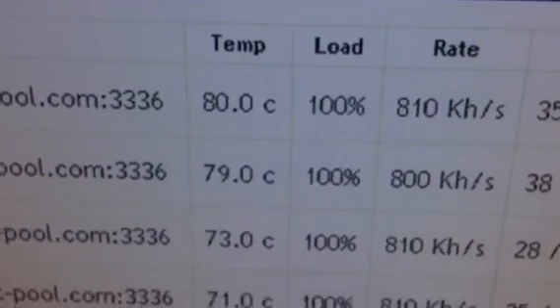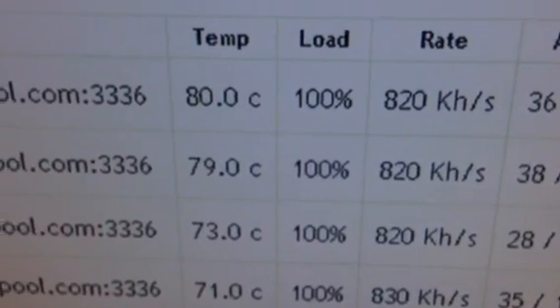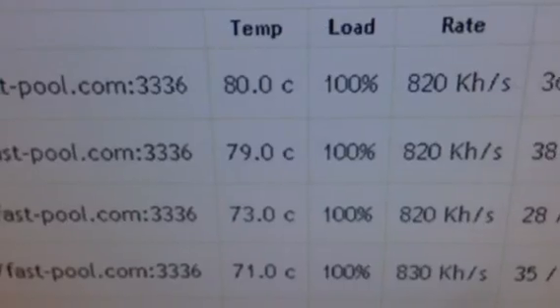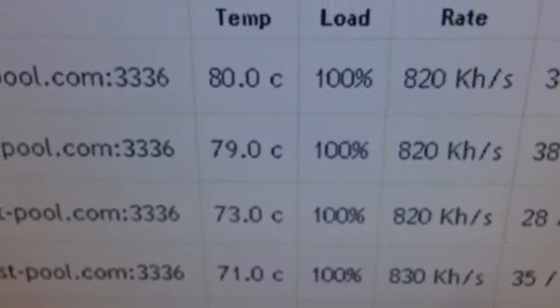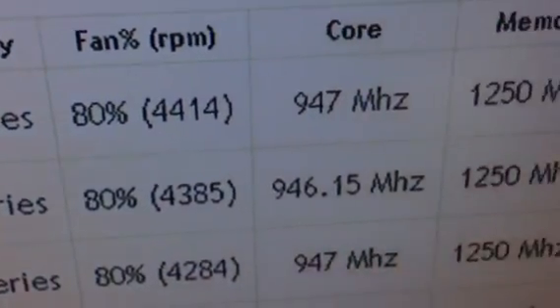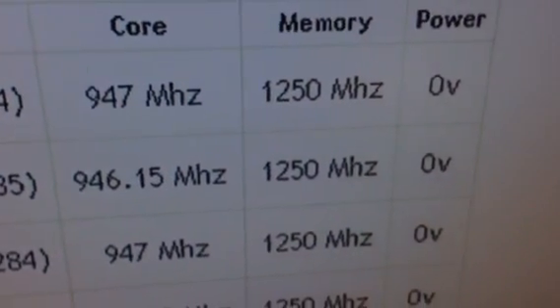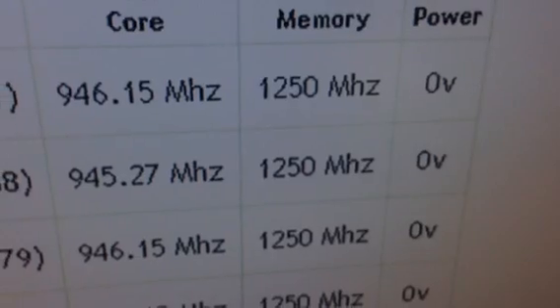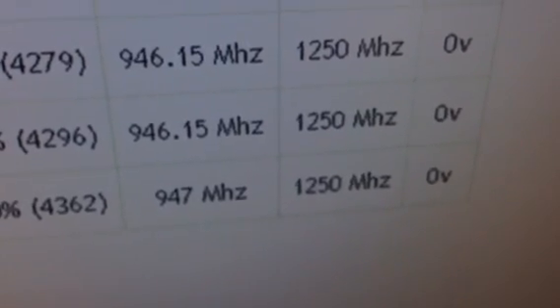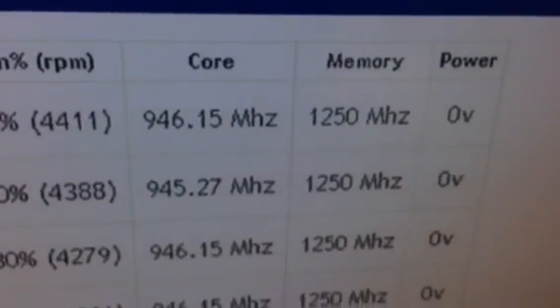Once you get the SMOS, for the R9s you'll have to go into the BAMT config file and turn up your high temperature warning — it's called Monitor High Temp. Turn that up to 90%, because these cards can run up to 94 or 95 degrees without any problems. These are the default settings: if you leave everything at 0 in your config file, it will automatically go to 947 MHz. This is where it wants to run — the driver handles it great, just leave it there. If you want to set it manually, set it to 947 at 1250. Also, make sure you have 8 gigs of RAM. I know everybody says Linux can run on 4, but if you run 4 you'll run into problems — throw in 8 and everything comes to life.